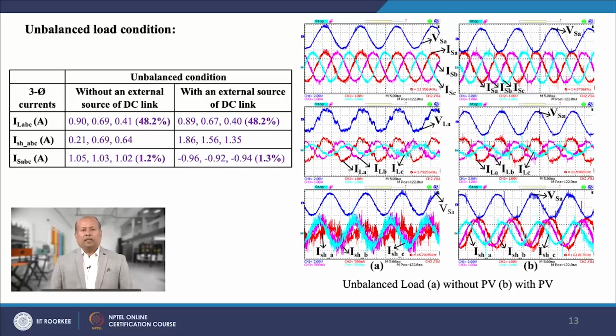Notice here, even though the load is nonlinear and unbalanced, the active filter, that is the shunt filter, injects counter harmonics and reactive power to maintain the balanced source current without any harmonic currents. Therefore, the source current is almost balanced with a very low unbalanced rate of 1.2% and is also capable of maintaining the THD less than 5% as per the expected IEEE standard.